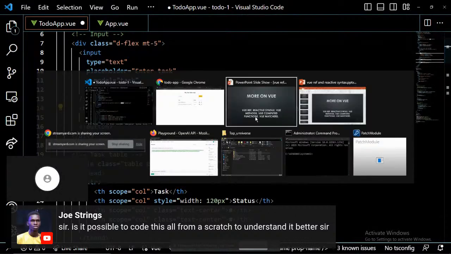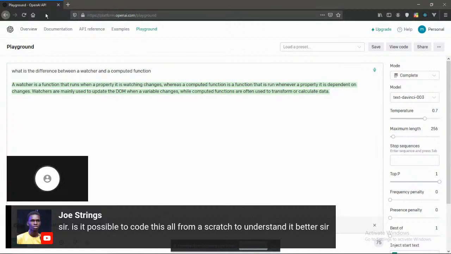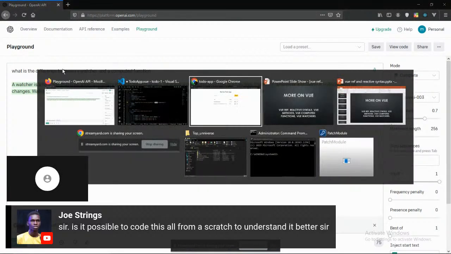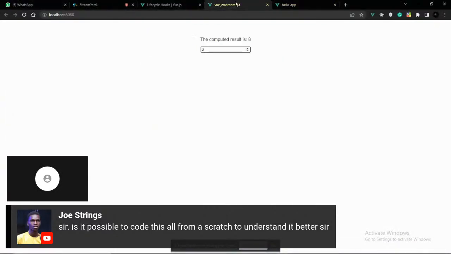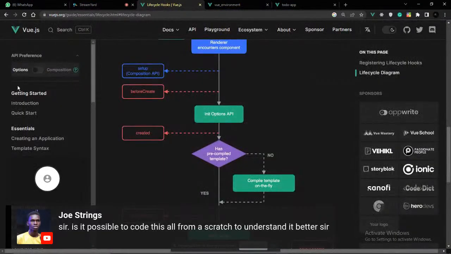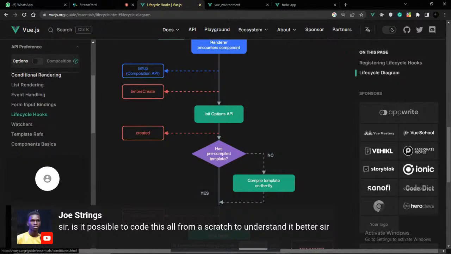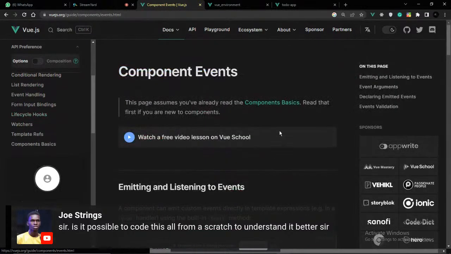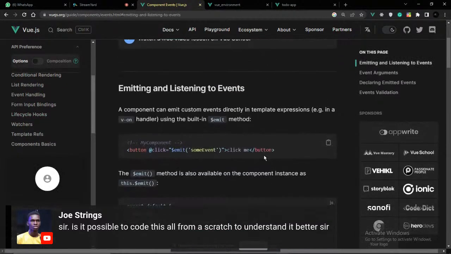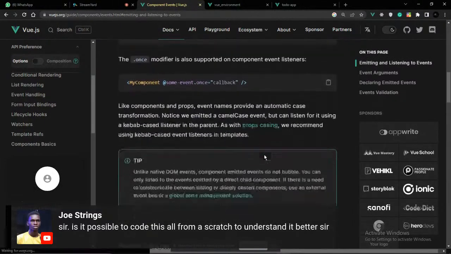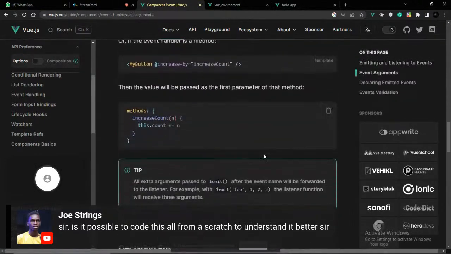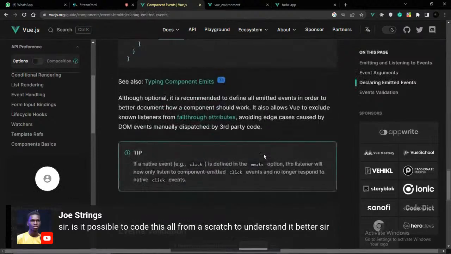Let me see if we could quickly go through that and see some other examples of events that they have. Let's check their documentation. So you can see events here. Let me see if there's a list somewhere here that we could check.